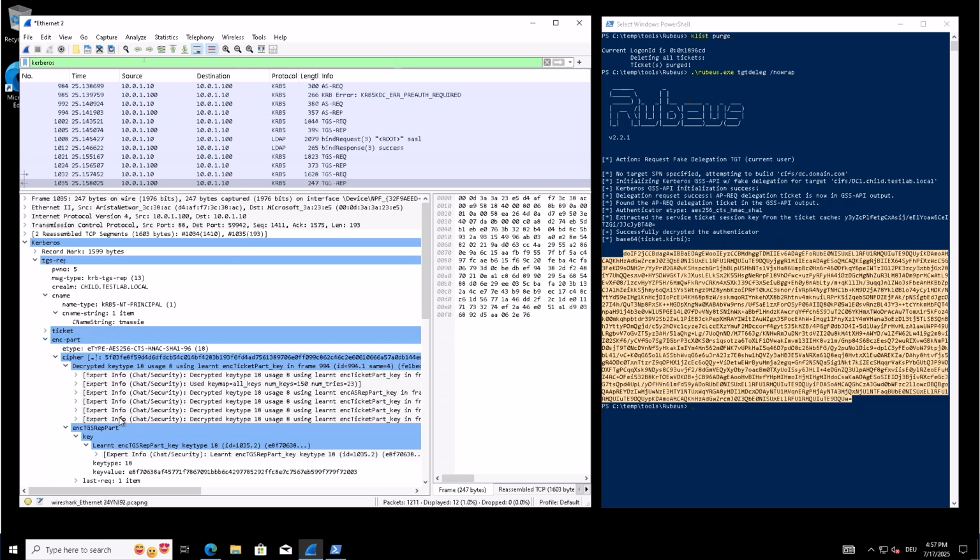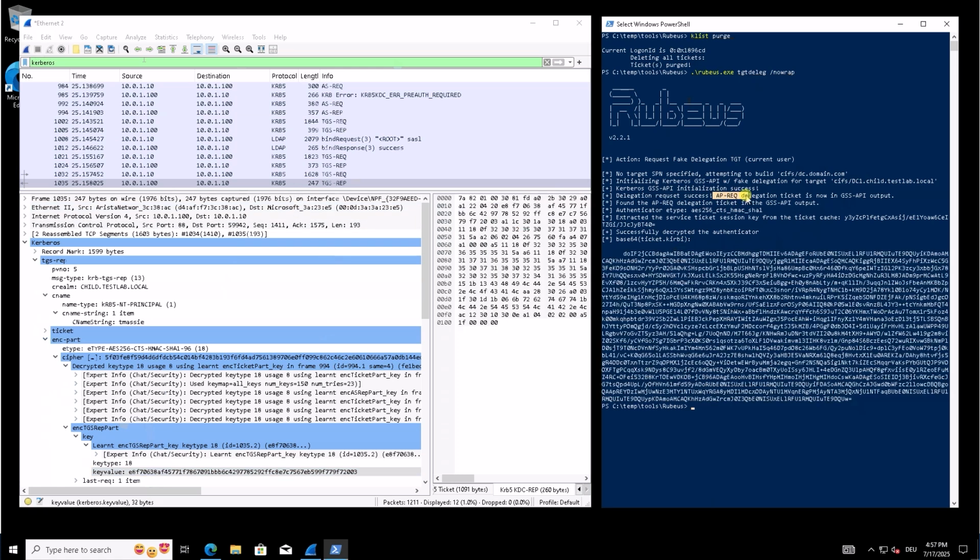Now this we can at this point not extract yet since it's not accessible to us, but we can see the session key here in Wireshark. Now the AP-REQ is missing here, and again this is because Rubeus simply waits for the AP-REQ data structure to be constructed and then dumps the actual request. So it will simply parse the memory to extract the data, but it will not send the actual AP request.